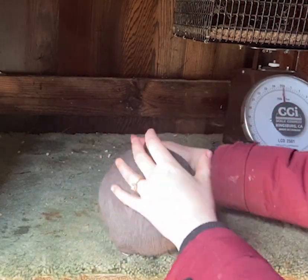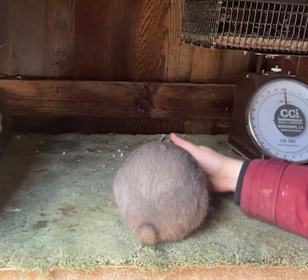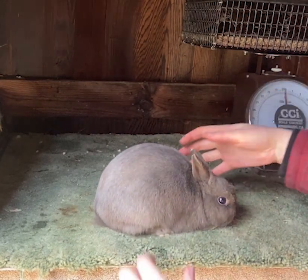So traits that I might not normally tolerate, like a little bit of lack in this lower hindquarter, as you can see, but not severe, are things I might tolerate in rarer varieties that I'm working with.